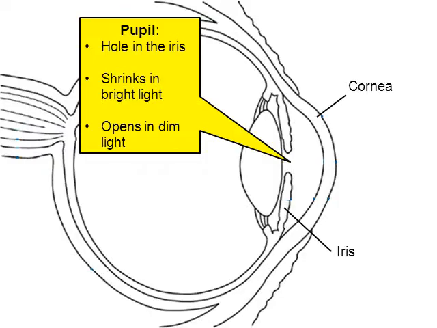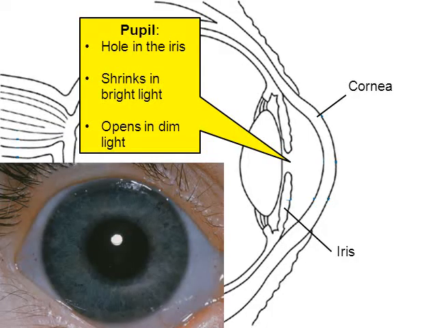Here are a couple of pictures showing what I'm referring to. In this picture you can see the black spot is the pupil. The white dot in the middle of the pupil is probably just the camera flash. The black area in the middle — the pupil — is fairly large because this person is in a dimly lit room. When there's not a lot of light, the iris stretches open the pupil so that whatever light is in the room can enter your eye so you can see better.